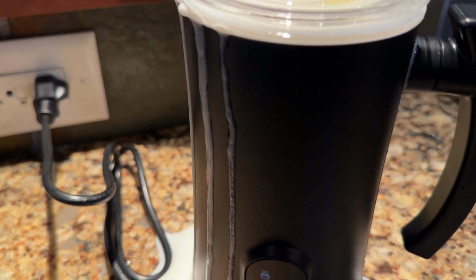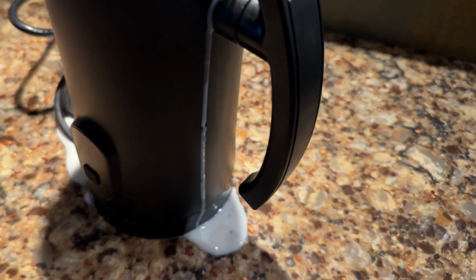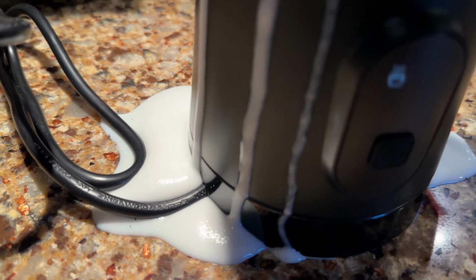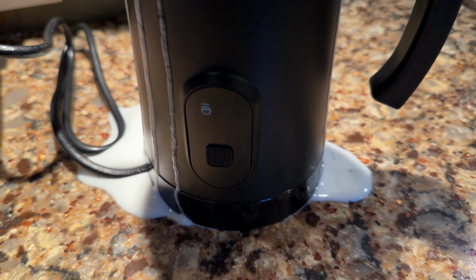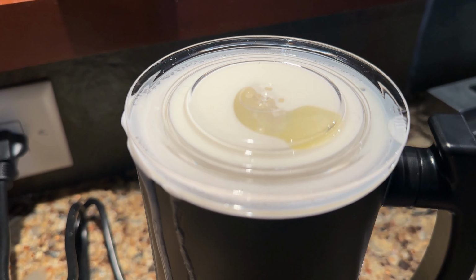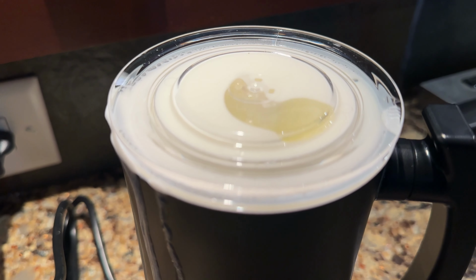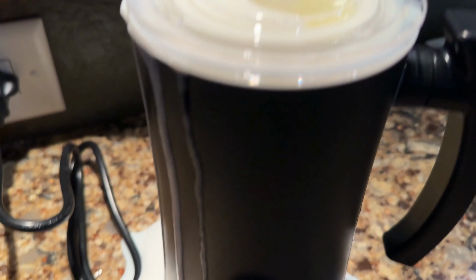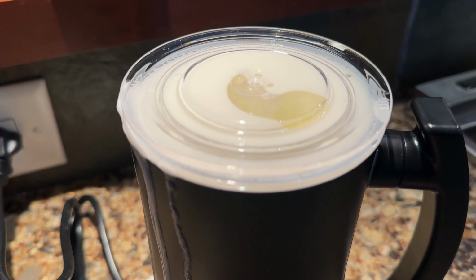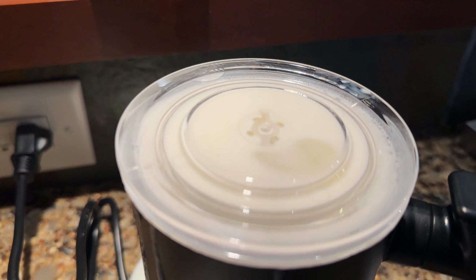And what I want to show you is it is definitely going down the sides. I have milk going everywhere, and I definitely have more milk on the countertop than I would like. So if you are going to fill it, use the max fill line as a very liberal line. Be a little more conservative. Go a little bit lower than that. I don't know how much lower, but 10% lower, 15% lower. Okay, just my experience.